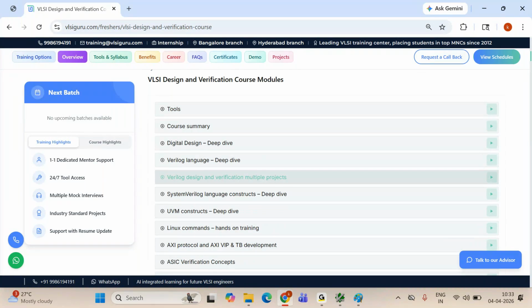But in this 8 month duration, it's not like after 8 months you will be put into job support. Basically, once you have completed the UVM constructs, you are good to apply for a job. Even from the institute we will be pushing and moving you into the job support groups. We have something called job support groups. Job support groups are separate with respect to the jobs you are focused on.